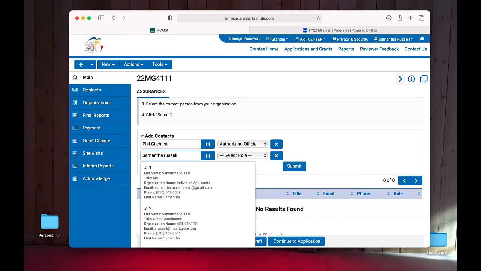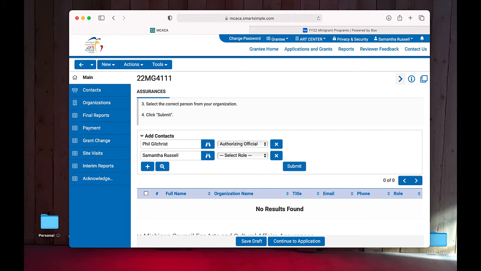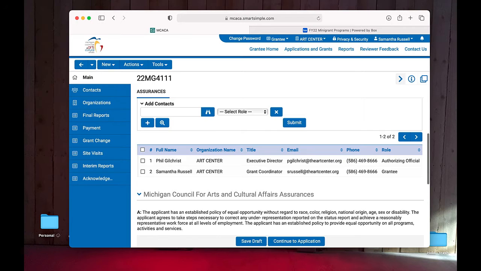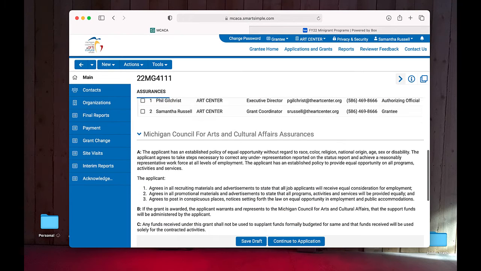And so when selecting, perhaps you are the same, or there's somebody with your same exact name. So you want to make sure, first check the name, check the title is helpful, check the organization name. So I know that this number 2 is the correct one when I'm working at Anton. I select my name, I select myself as grantee, I submit that information, and it populates below here.